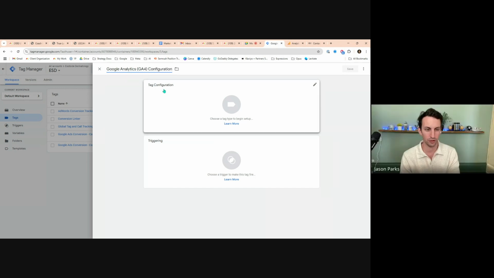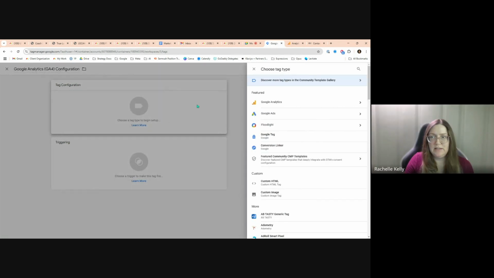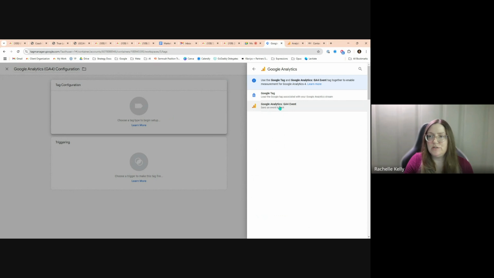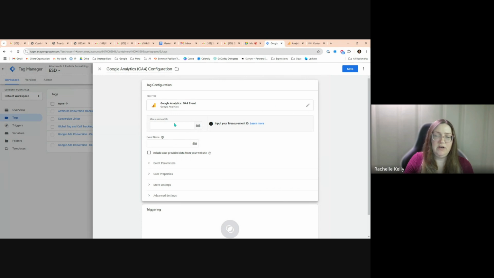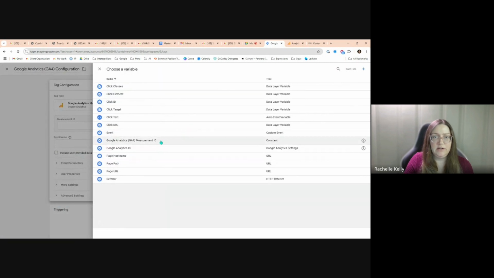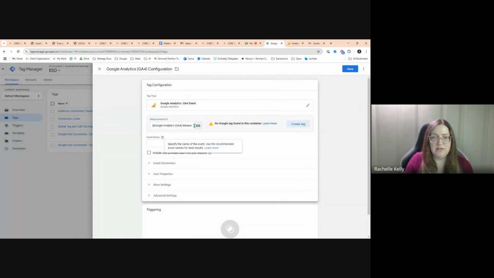So you start in variables and set it up, and then the connection happens within tags, and you need that ID to obviously connect all of that. Correct. I'm about to show you why it's just easier to create a variable when you're making a bunch of conversions, because if you click on tag configuration, you click on GA4 event, instead of having to grab your measurement ID and copying and pasting every time you create a new event, you can just click this button here, click the variable you set up, and it automatically inserts it into there.